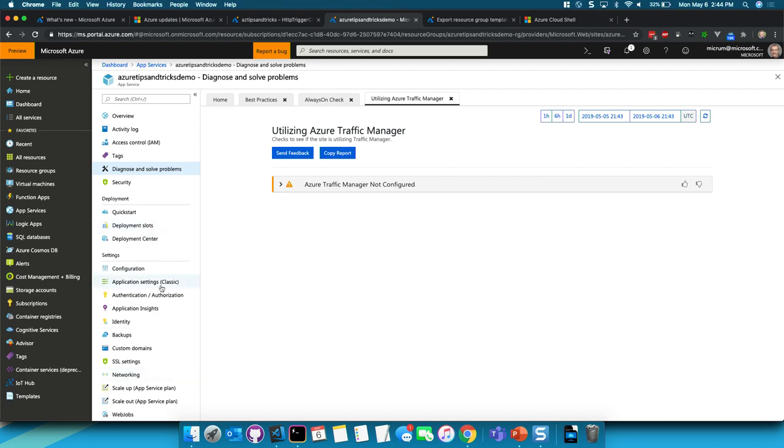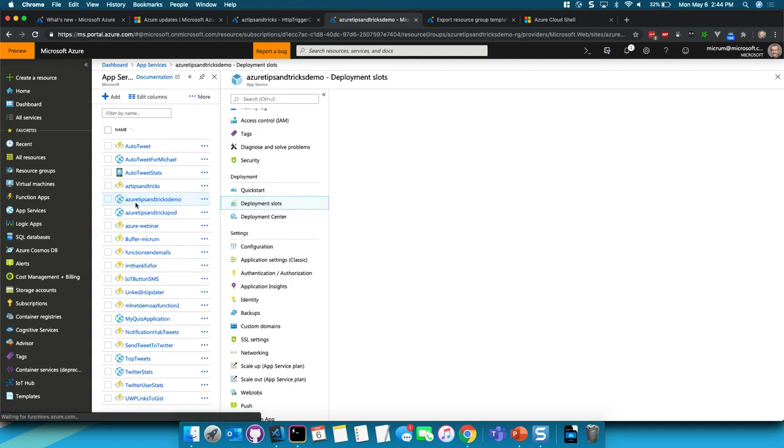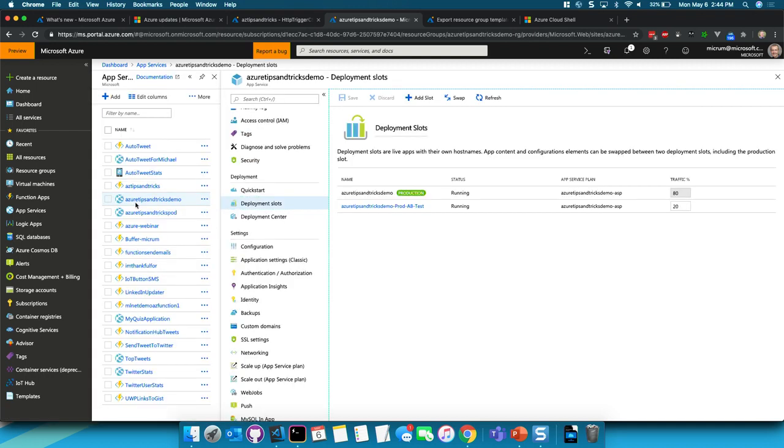Another fun thing that is in here is deployment slots. A lot of people were used to seeing that in a different panel. It was actually in the classic panel. Now with deployment slots, you can see the difference between the two. So now it's marked production. I don't know if you're like me, but I've actually swapped on something that I shouldn't have swapped. And even these traffic percentage numbers, you can just easily adjust those. If maybe you want to do something like A/B testing and you want to send 30% of your traffic over to one location and 70 to the other one.